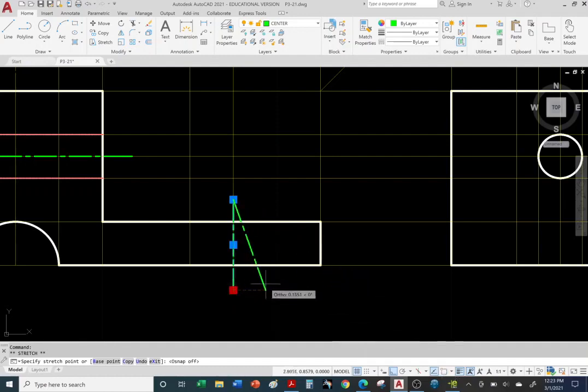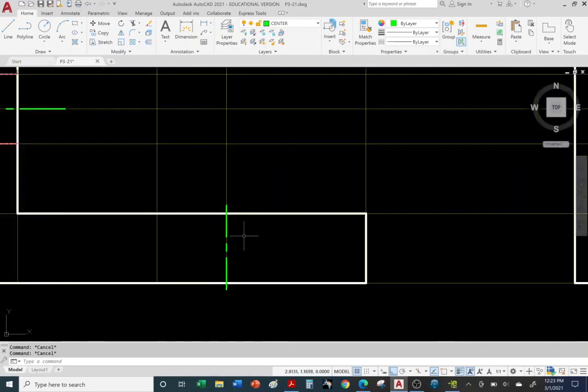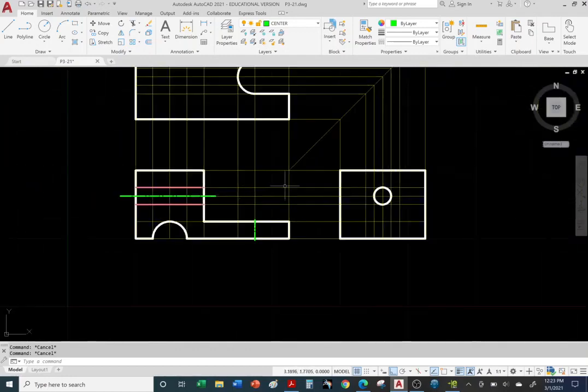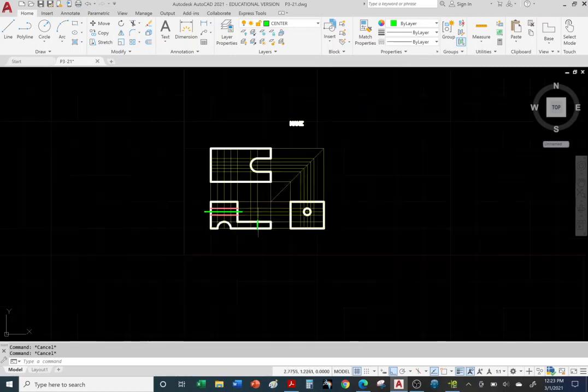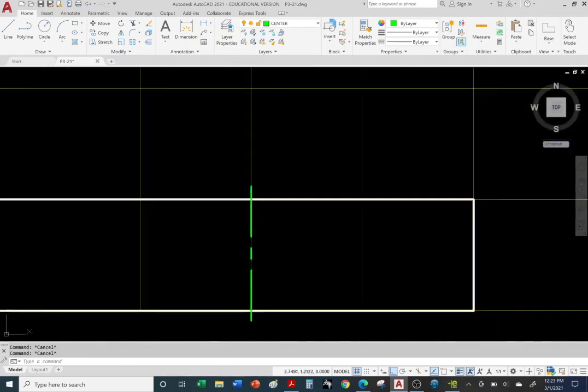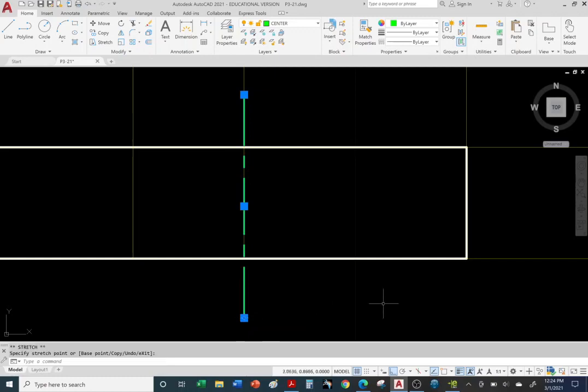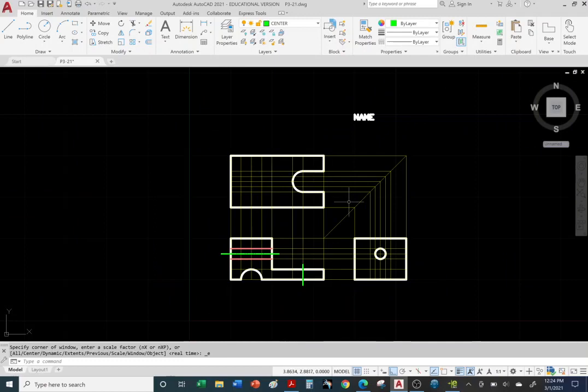Let me turn off object snap. Okay, I have ortho on. Since I have ortho on, it's only trying to move horizontally or vertically, right, for the endpoint. So one thing you don't want is to be so close that it's hard to see. Okay, I'm going to hit escape. Okay, this is extended, but if you were to zoom out, it looks almost like it's not extended enough, right? So visually, just go in there, click it, and it's better to be overextended than slightly extended. Okay, there it is. And hit escape to deselect. Okay, I'm going to double click on the wheel. All right, so double click, we'll do a zoom fit.